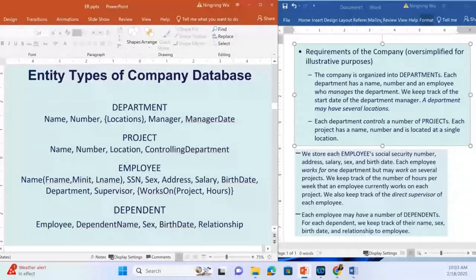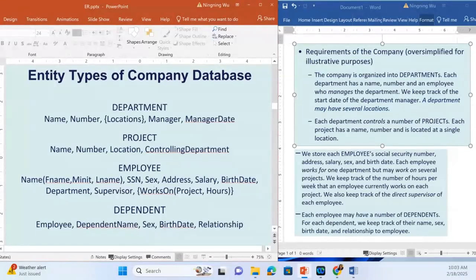And then for the employee, we need to record the employee's social security number, address, sex, birthday, and since each employee works for one department, we also need their department info. Employees work on several projects, so we also have to keep the project info. Here, we keep track of the number of hours per week that an employee currently works on each project.